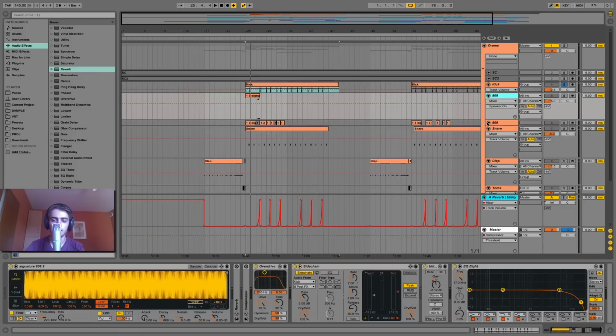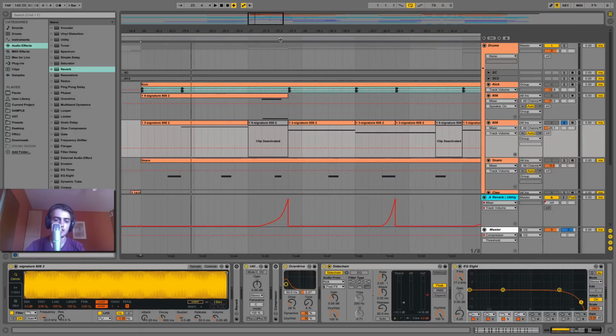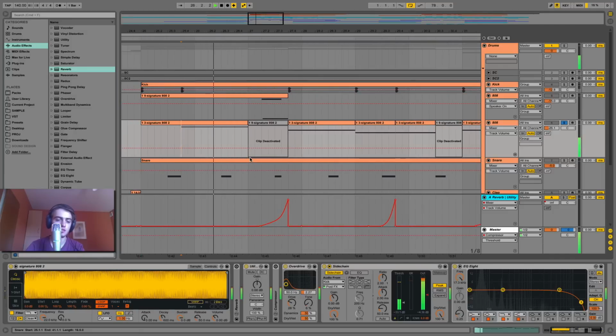I've got an 808 sound here, just some bass, just a standard, pretty distorted 808 sample, and I've got an overdrive and it's sidechained to the kick. It's quieter at first and then it goes louder.